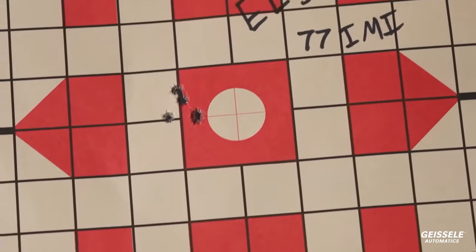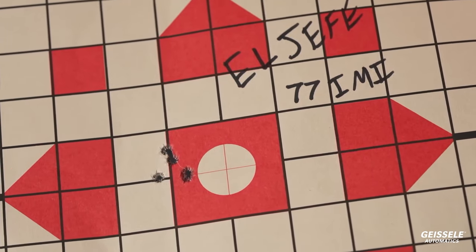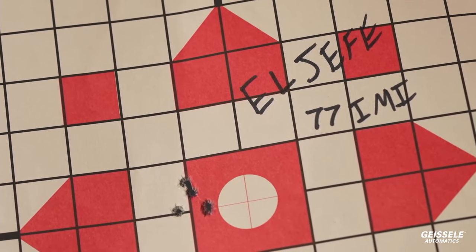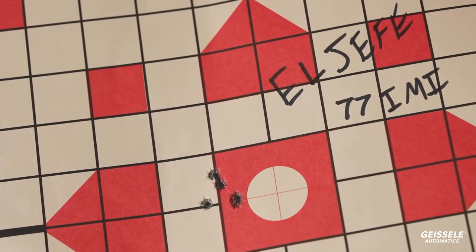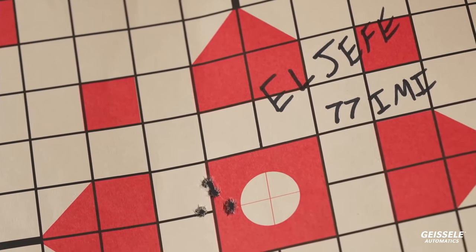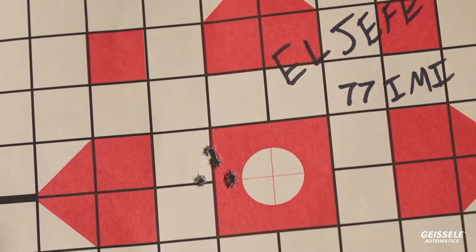All right, here's another one, 77 IMI. Remember, this is match grade ammo. When you move to M193 or M855, it's going to open up. Also, the cheap Russian Wolf ammunition is going to be a lot larger than this. However, this gun will run with it. Also, so everyone knows, these are one-inch squares on this target. So that is a sub-MOA group right there.